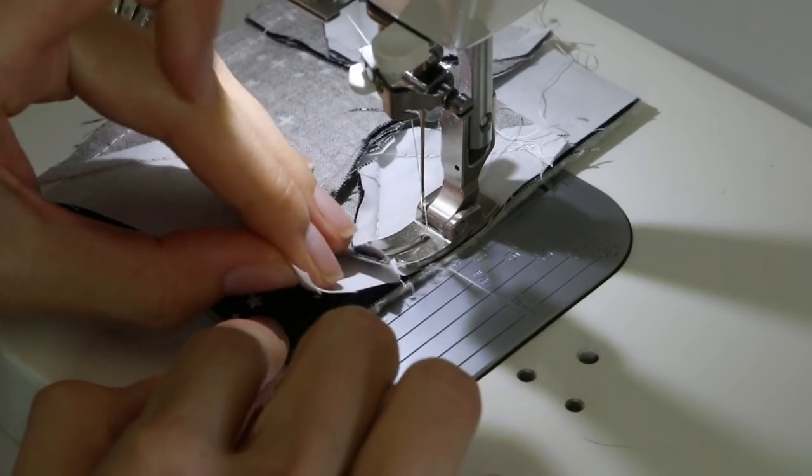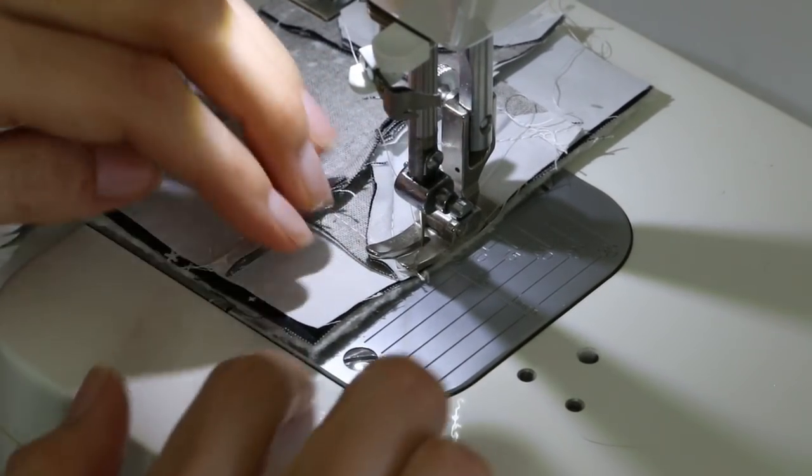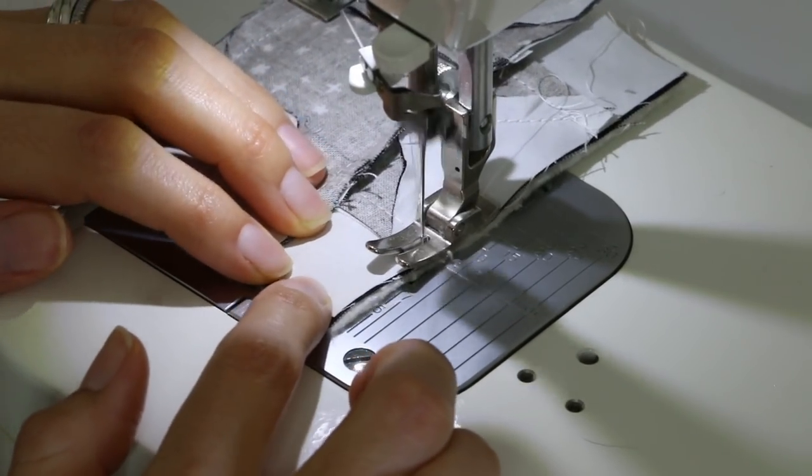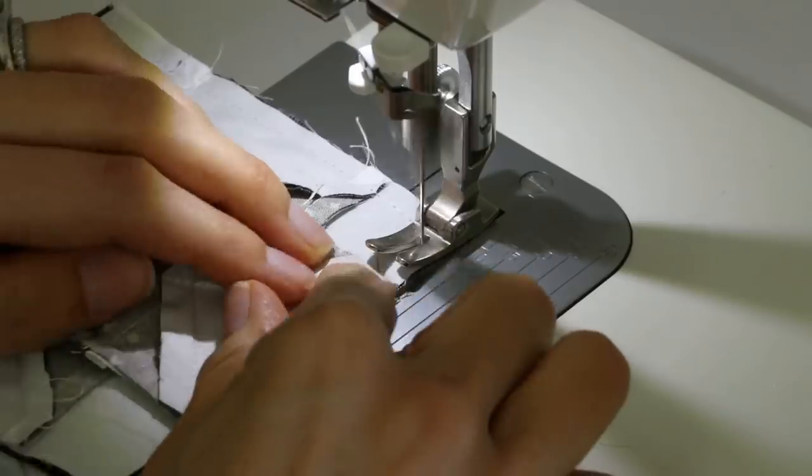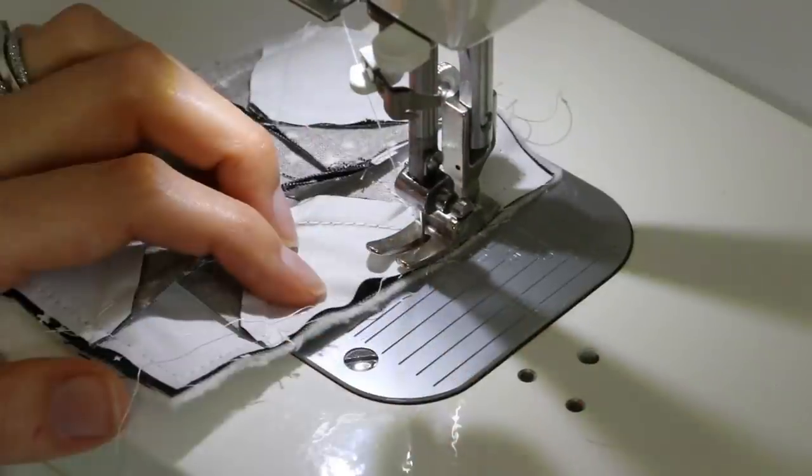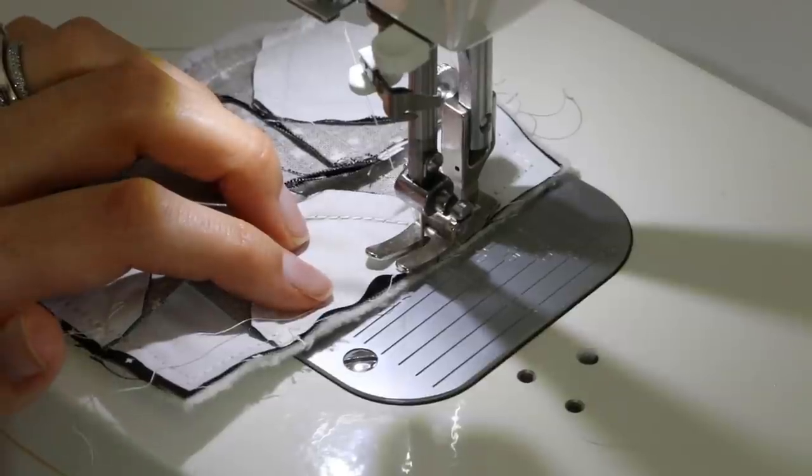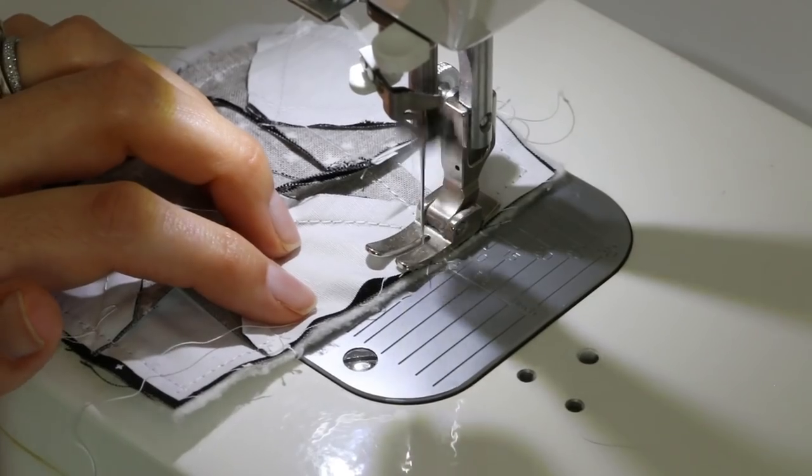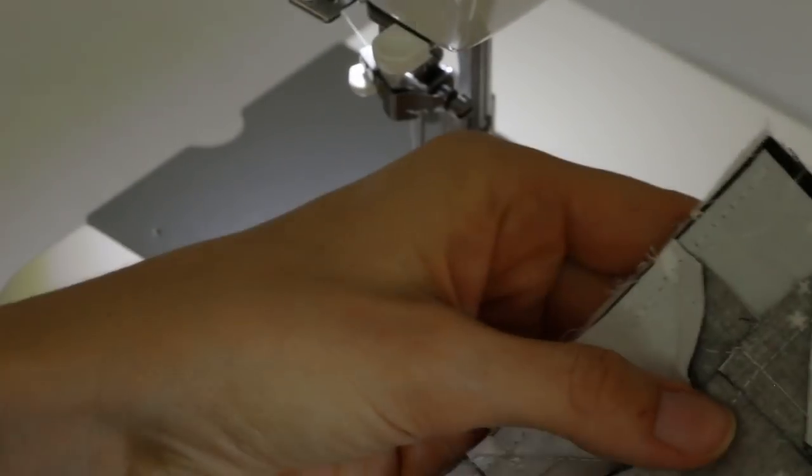Don't forget we need to leave an opening. Quick back stitch just to make sure things don't split open when I flip it. Okay, coming back around where we started, so I'm just going to do one little back stitch just to make sure it doesn't split too much when I go to flip it right side out.